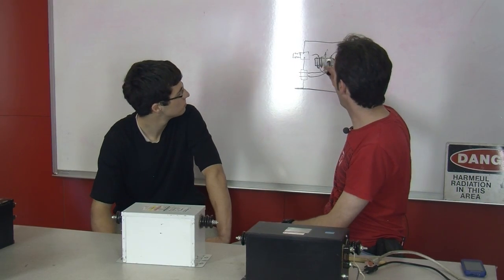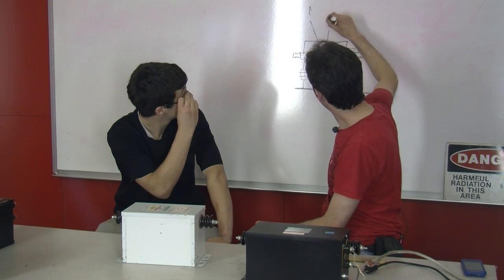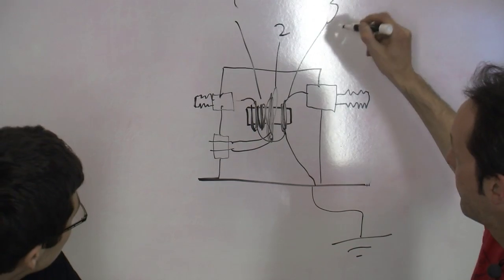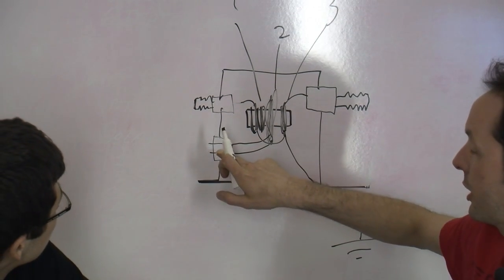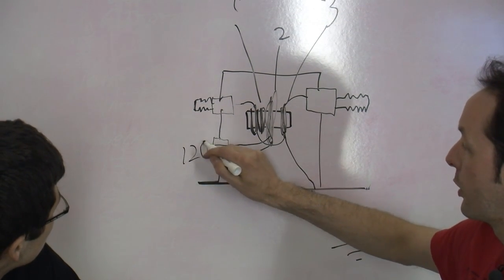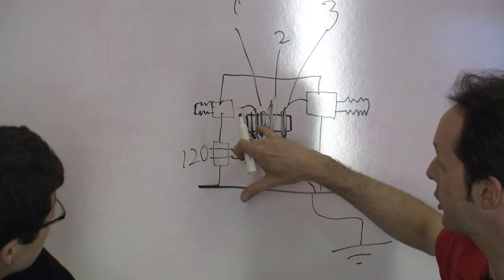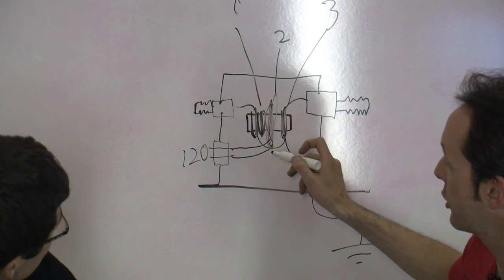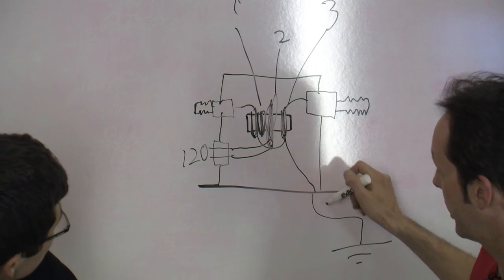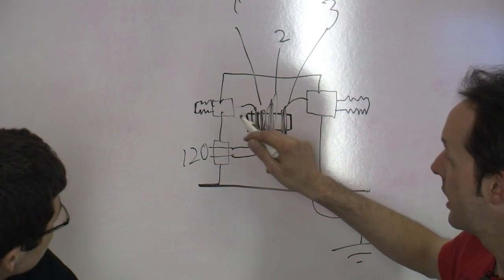That's why there's three windings inside. You've got winding one, two, and three. One and two is your primary winding. So that's your low voltage. That's your 120 volt. That's the primary winding. Okay. Well, that hooks to this transformer here, and one side of the transformer is grounded. Okay, so it's connected to ground, and it connects to the single core, and it goes out here.